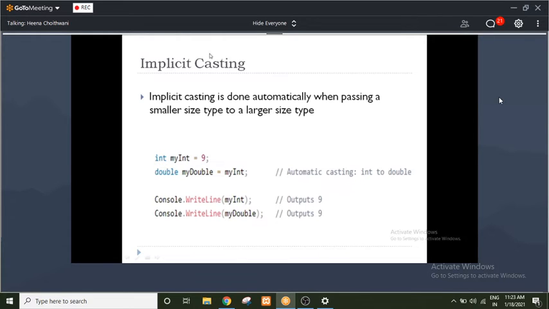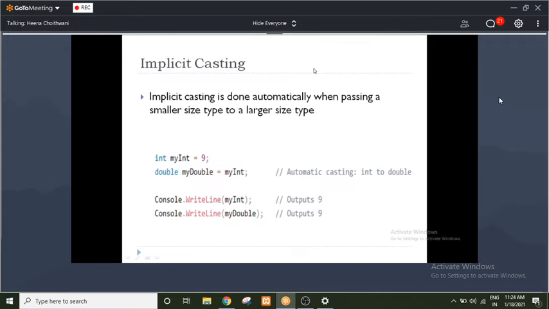Integer will hold 4 bytes, whereas double is going to hold how many bytes? 8 bytes, right? So it will cast automatically. Automatic casting हो रहा है, integer to double. If you write an output, both will give you the output as 9. Console.WriteLine(myInt) gives 9. Console.WriteLine(myDouble) will also display 9.